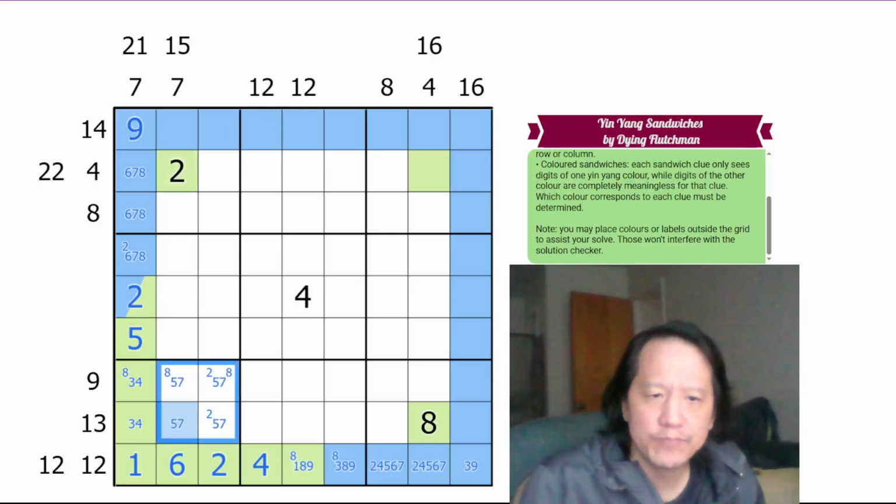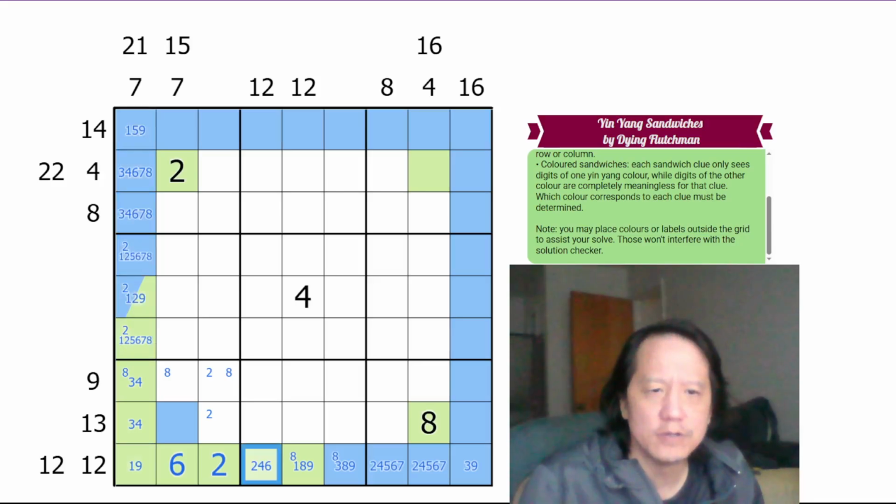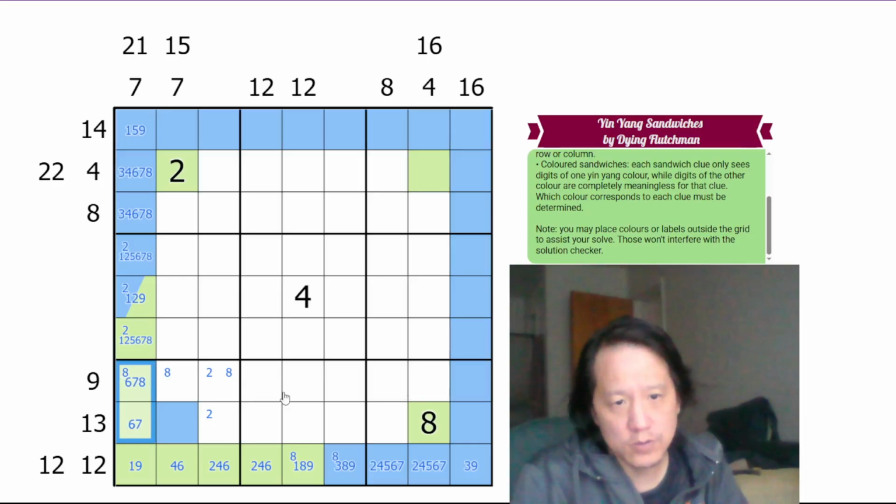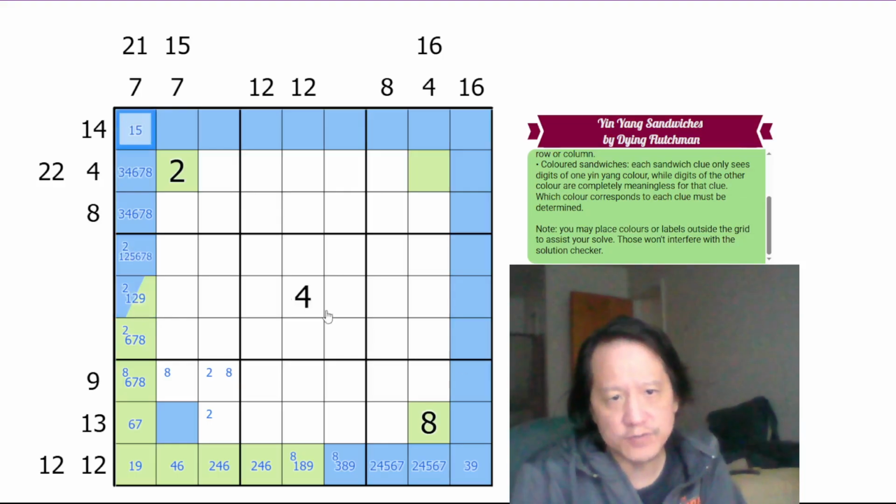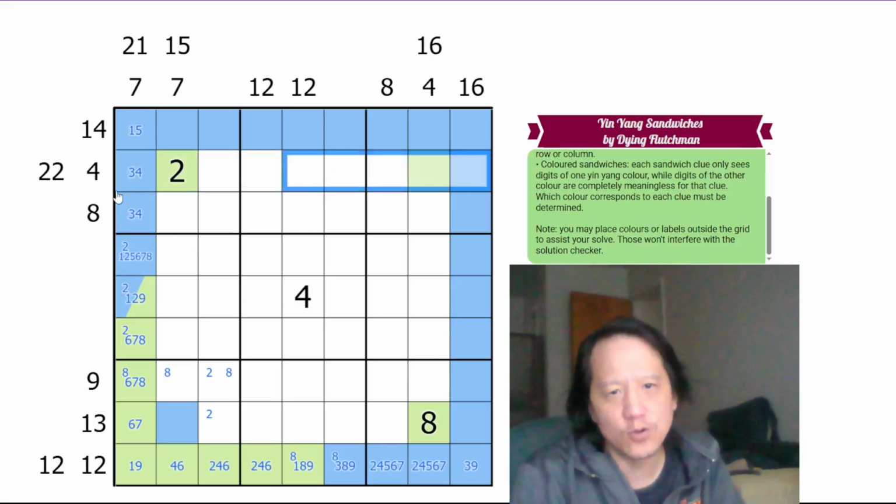Actually, hold up. I think this has to be. We have the same problem here. Even if this is 1, 2, 4, 6. So say this was 6, 7, 8 here. Right? You have the same problem. This is 1, 2, or 9. One of these is 5, so this can't be 9. This has to be a 3, 4 pair. You have to have 4 in between here, so that's 3.